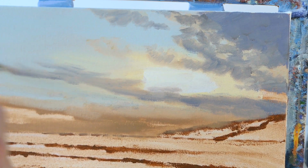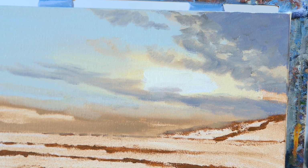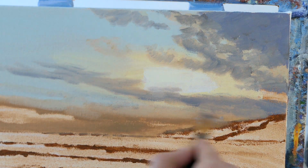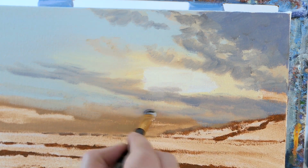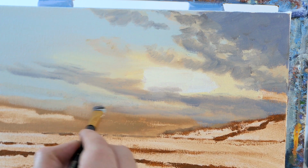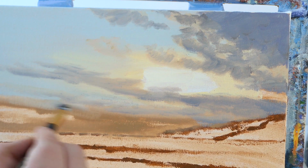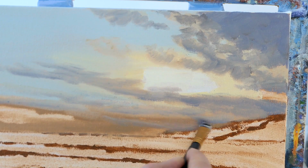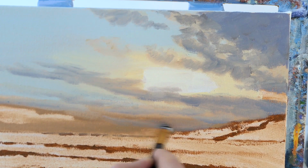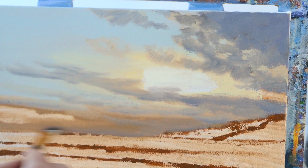So what that does is, now we've got the darker colour, can you see how the yellow and the tan colour sort of peeking through it kind of creates sort of the glow effect, kind of looks like sunlight coming around it. So by just having this really nice sort of warm grey, we can just create the sort of rain clouds, and by leaving gaps and letting some of that orangey tan colour and that obviously Naples yellow, just gently blending it, we can just create the illusion that it's just fading off into the distance.